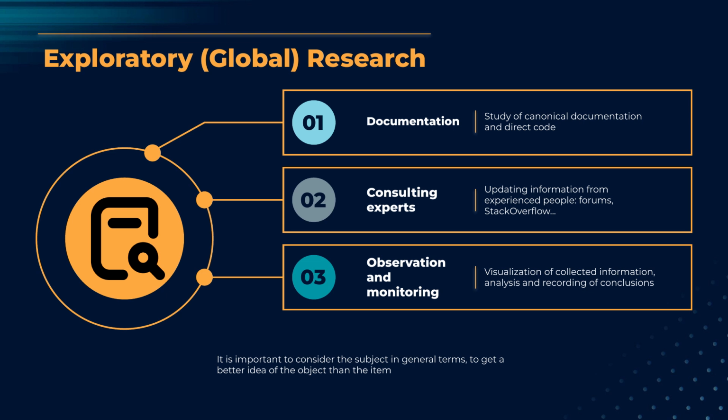In global research in IT, the subject should be considered in general terms to get a representation of the object more than about the subject. In some cases, there may be several research subjects, for example, several programming languages, different compilers, or interpreter implementations. The result of this kind of research is usually a document with general definitions and terms, research goals, key steps for solving the problem, a description of the subject or subjects of research, and a comparison table of features. This document will contain all the information and conclusions needed to make important production or strategic decisions.